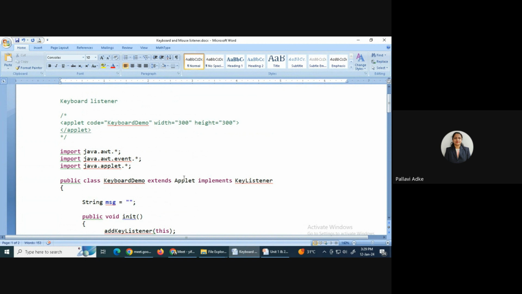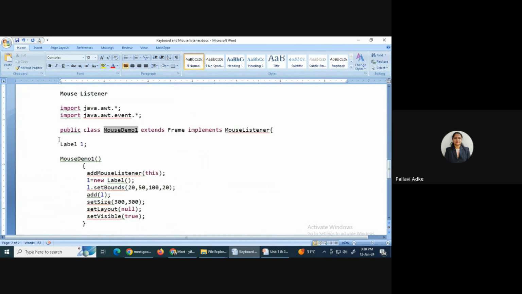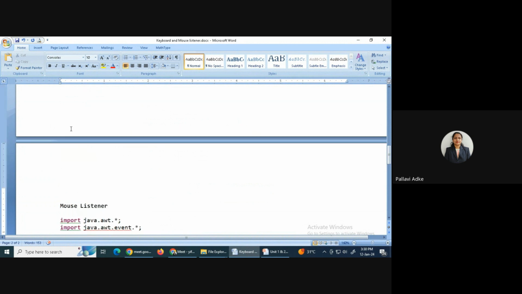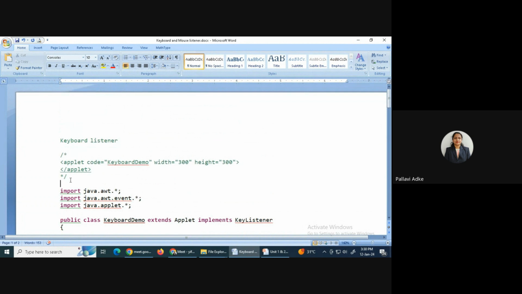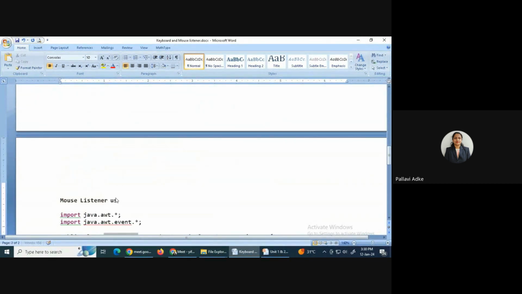Okay, see the difference. So while writing, when they ask the programs for your INSEM exam, you have to write it accordingly. Here we have not mentioned the applet tag. As we mentioned there, the applet tag was required because the keyboard listener program was using applet, and this was the mouse listener program using AWT.